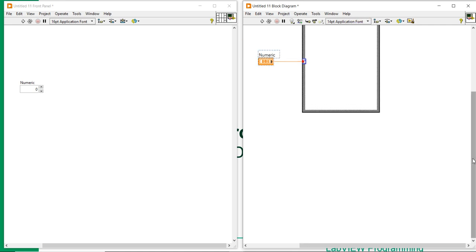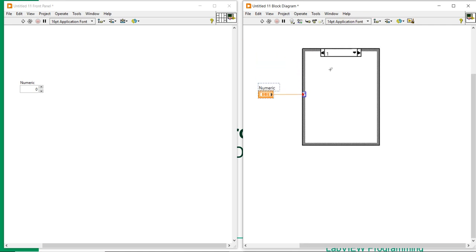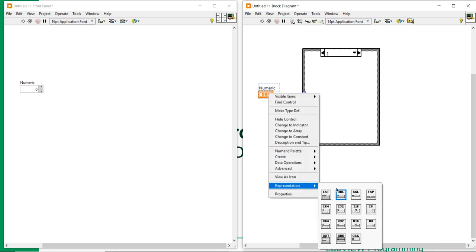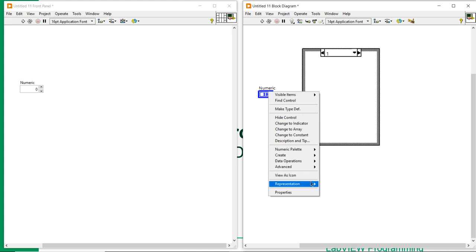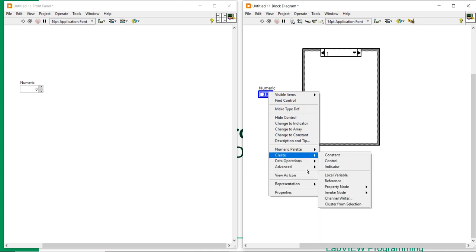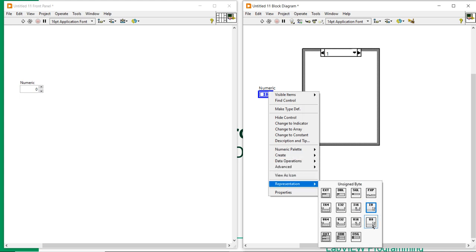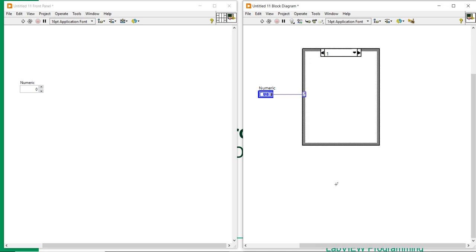That means here it will only take the integer value. If you want, you can convert it into the integer I8 or U8. It will only take the integer value.